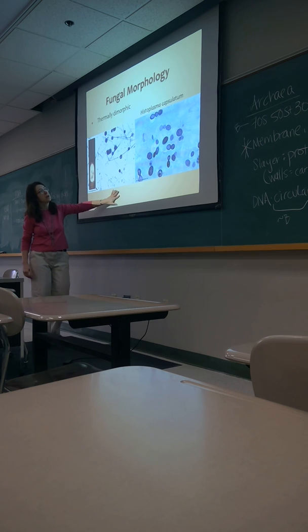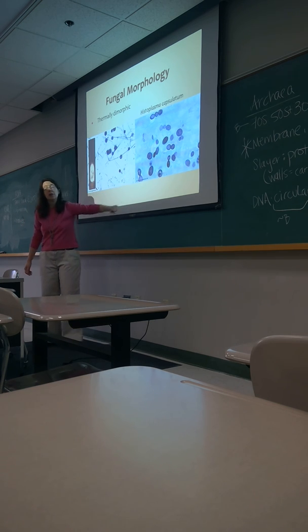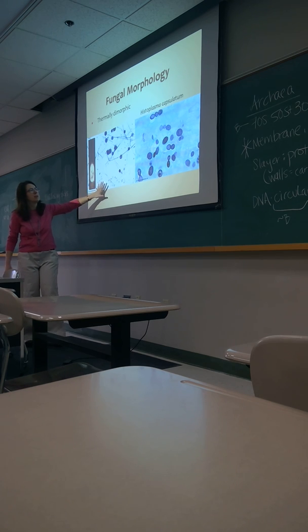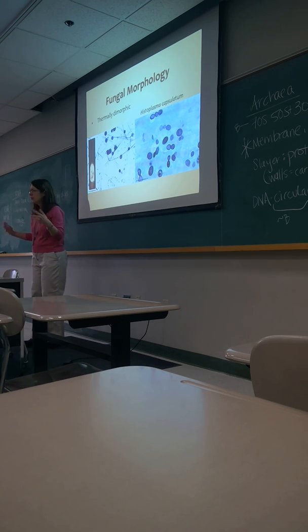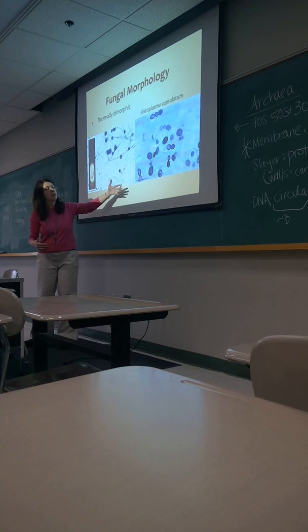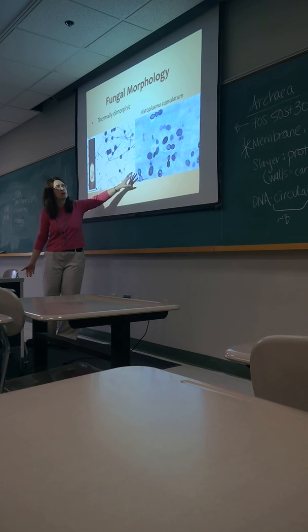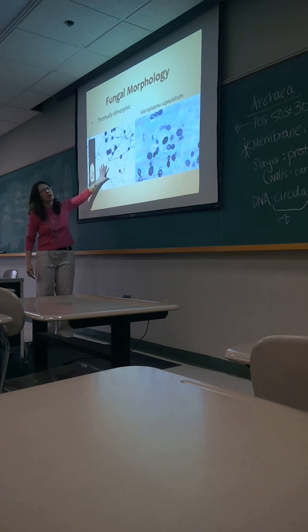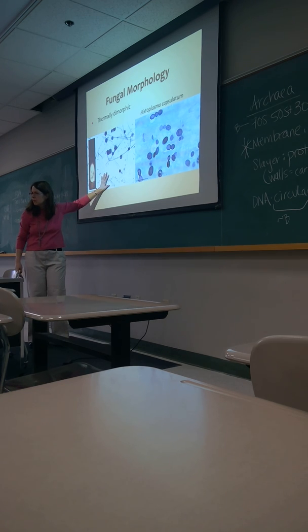So this fungus is called Histoplasma capsulatum. It is really common in this area. And you can get it anytime that you're breathing in a lot of dirt. So if you're tilling up your garden and not wearing a mask, or shoveling a dirt pile, or in a really dry and dusty cave or something like that where you're breathing in a lot of soil, you could be getting histoplasma. In the environment, it exists as, what do we call multicellular fungus?